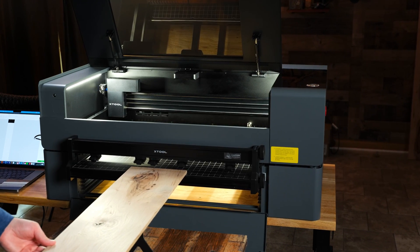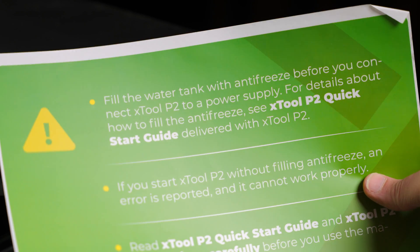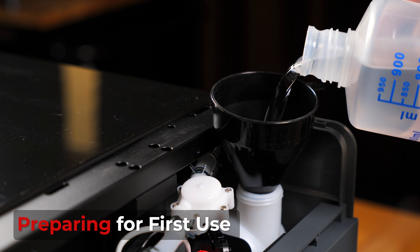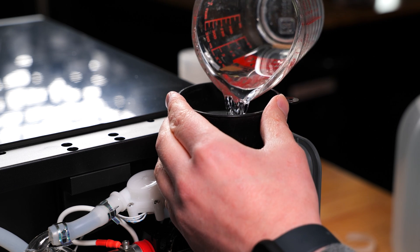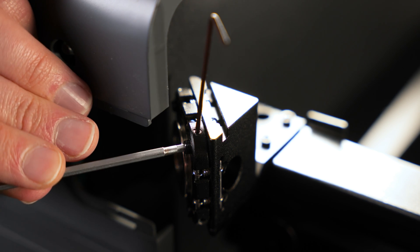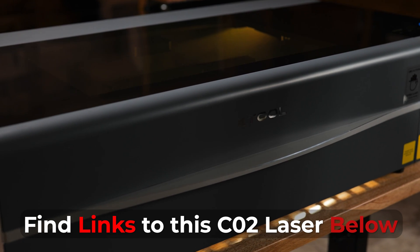Most of the included material came well packaged inside of the laser, including the instruction manual, which tells us how to prep our laser for its first use. The first step is to add the correct amount of antifreeze and distilled water to the water tank — this will vary depending on the climate you are in. The second step is to set the optical path, which means to make sure all of the mirrors that reflect the laser beam are in alignment. Some lasers may arrive with perfect alignment, but it is good to check no matter which CO2 laser you are using.